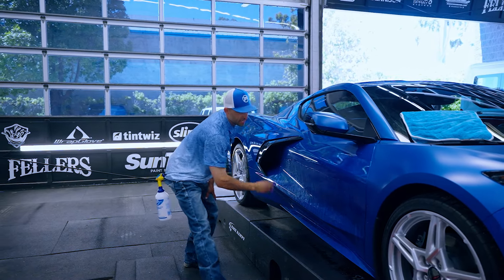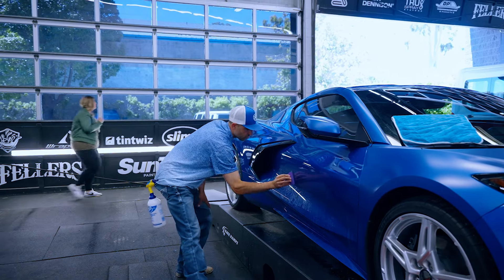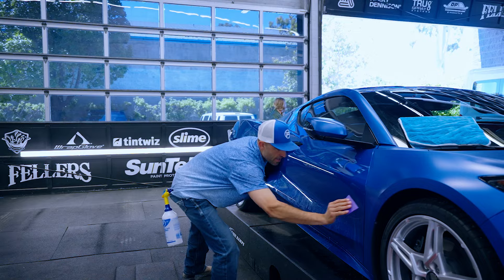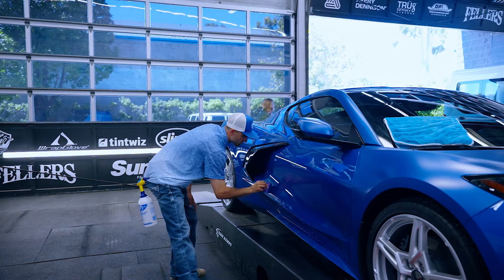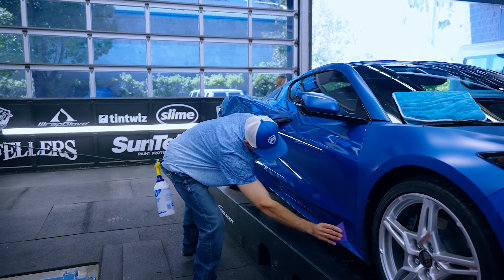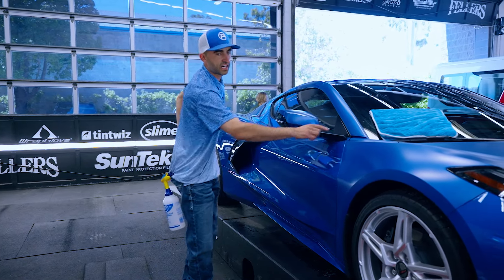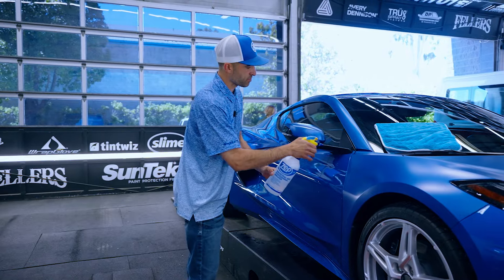This is going to be a hybrid template, so we use the template from the Core Cutting software and then we modified it for my liking — which means that in most places I added two inches. Only in the cutouts did I not add anything, so this cutout I didn't add anything, and the cutout around the mirror I didn't add anything. So this is going to be my final spray.